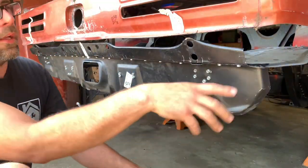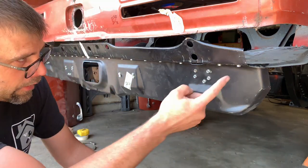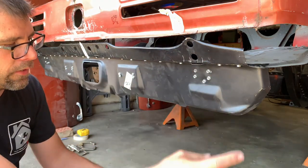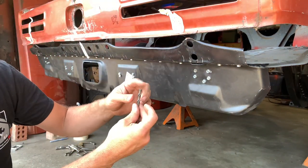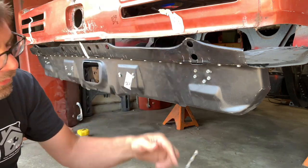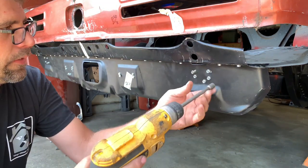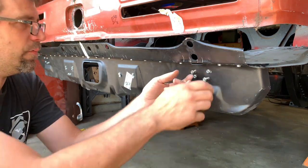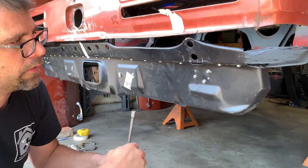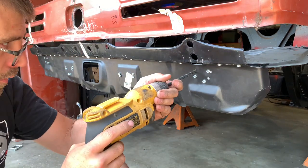Now I'll work these screws. This is just my technique — do it however you want or however someone showed you a better way. What I'll do now: these screws are great pilot holes. I'm going to take every other screw out so it keeps the panel in place, then I'll drill out the first layer of metal — about a quarter inch drill, just through the first layer. I'll probably melt-weld them from the top side, because upside down is a whole other mess to try to weld. Switching the Dewalt to drill mode, I'm going to drill through just the top layer.